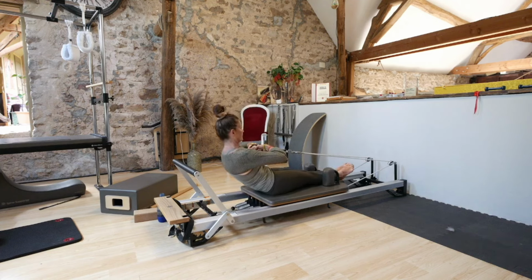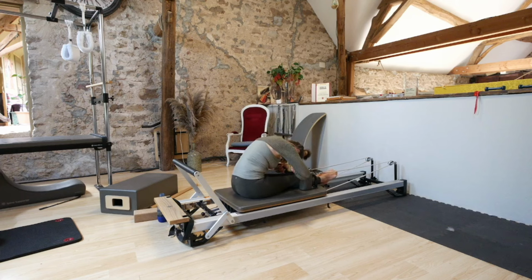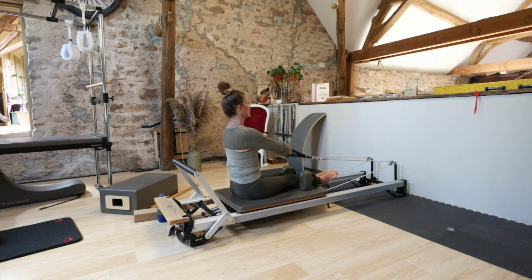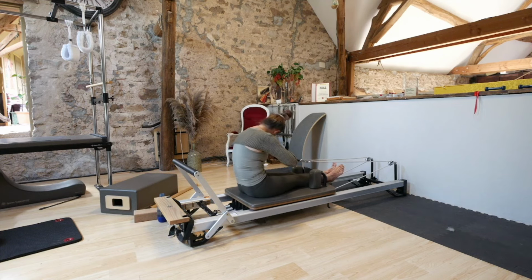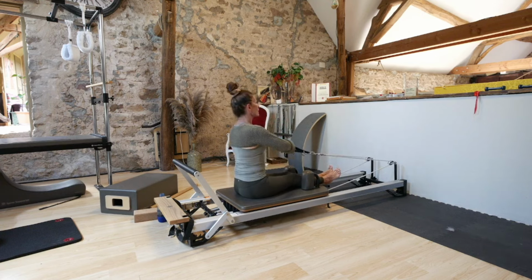Exhale, rolling down, imprinted position, spine into full flexion, and then exhale to close the carriage fully, keeping the spinal flexion. And inhale, articulate from tailbone to head. Exhale, pull the ropes to the sternum. Inhale, stay in this position. Exhale, roll forward to close fully the carriage. And inhale, articulate tailbone to head.